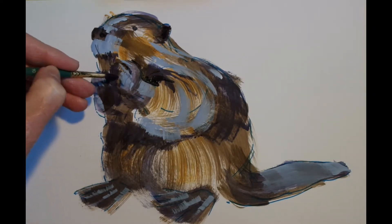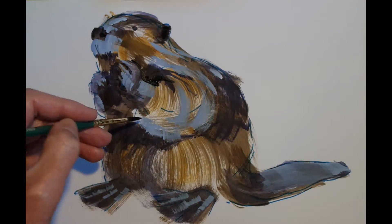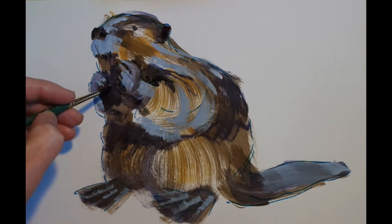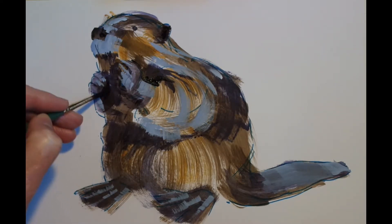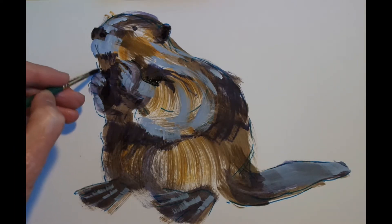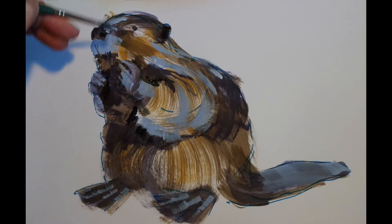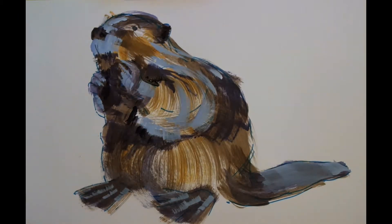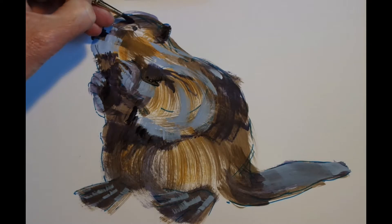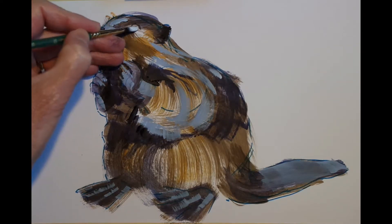This dark colour is a mixture of the burnt umber and ultramarine blue, and I'm just tidying up some of the outlines of the rather loose brushwork I did earlier. So I'm almost drawing now on top of my painting — started off with a loose, very rough drawing, painted on top of it, and now I'm almost drawing on top of that painting. But I don't want things to get too defined; I still want this to be a loose study. The temptation is to put a lot of detail into the eye and the front paws, and that's something I want to avoid. We need a little bit of detail in there just so that they're better defined, but not too much.